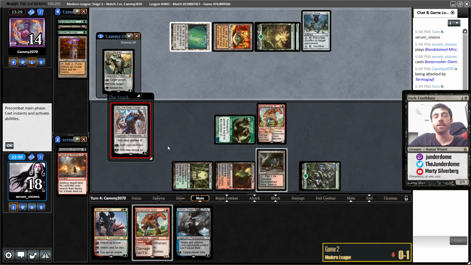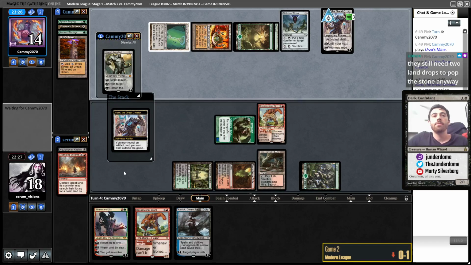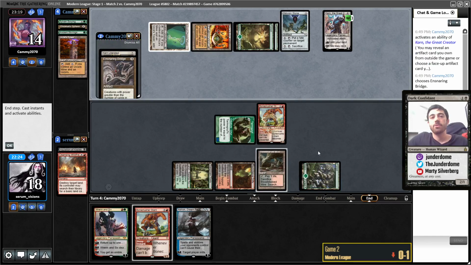They found the Tron land and a Karn, okay. Well, luckily I can kill this Karn. Don't know what they get here. If they get something like a bridge, I could be in trouble. There's a bridge. Alright, so we're going to need to find a way to kill an artifact. Sooner rather than later.